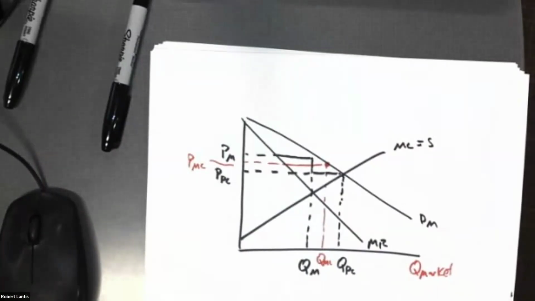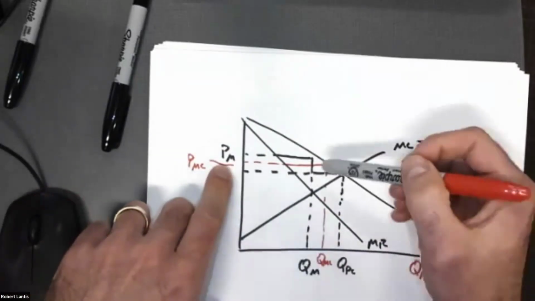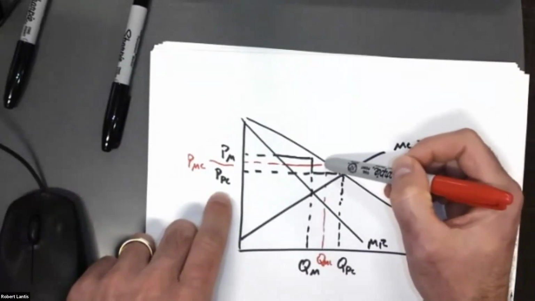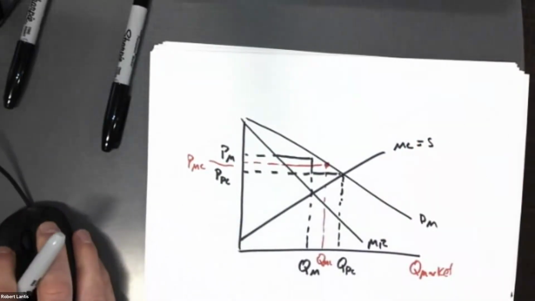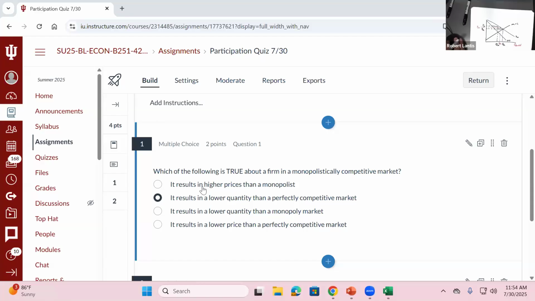And then the average price of those monopolistically competitive markets will also be somewhere in between, right? Because I'm one of many firms, I'm not going to have as much market power as a monopolist would. And so the price that I'm setting is going to be a little bit lower. And then the total quantity in the market of all those firms relative to a monopolist is going to be a little bit higher. So if we're comparing it to a monopolist, the prices they set will be lower than a monopolist because they don't have as much power in the market.